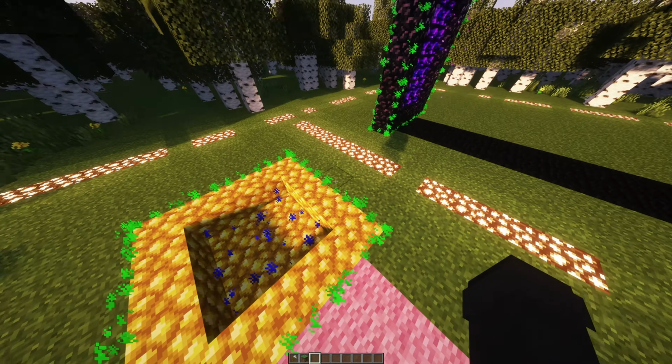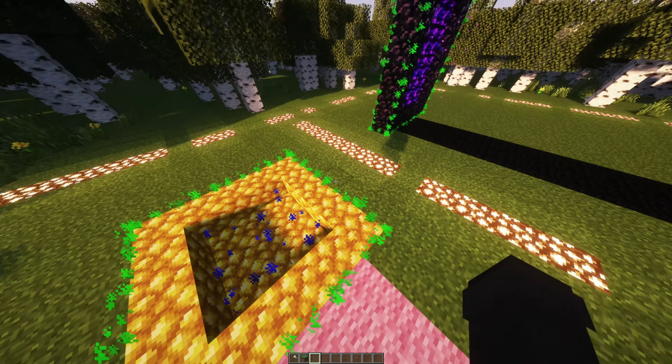But there's also a command to show the desti blocks. So slash desti show. And then you see where the destinations from those destination blocks basically are. They all show in this direction because obviously the portals are in this direction.